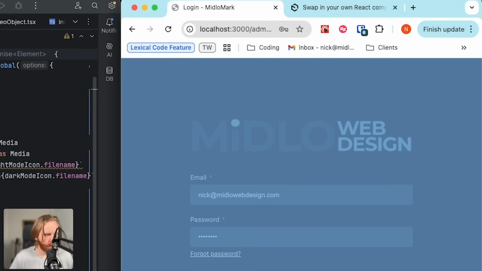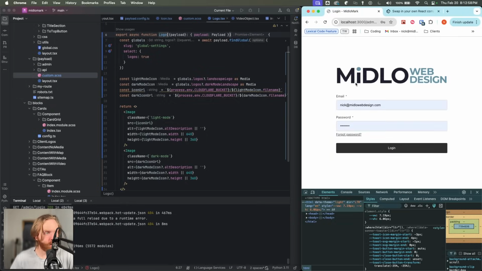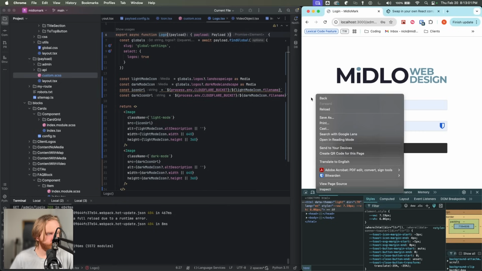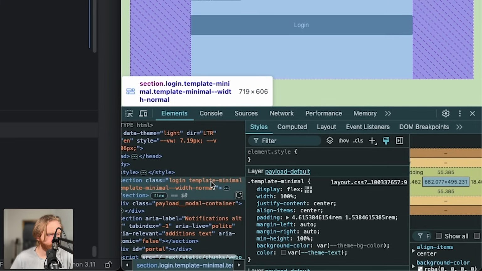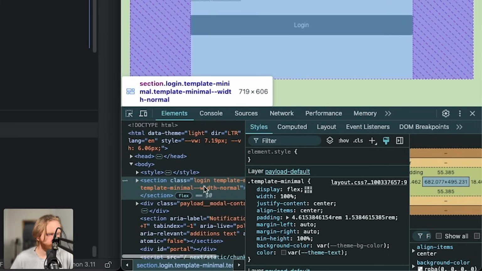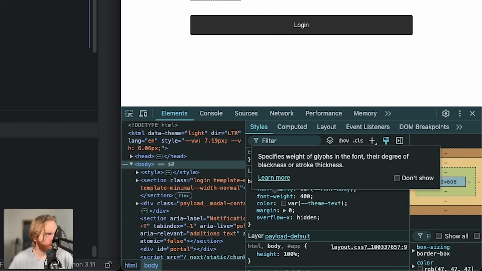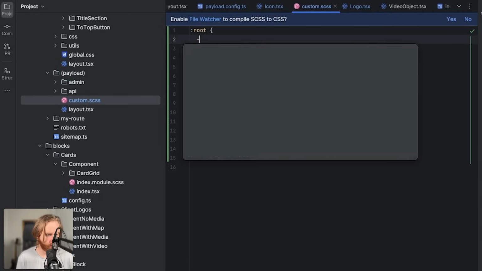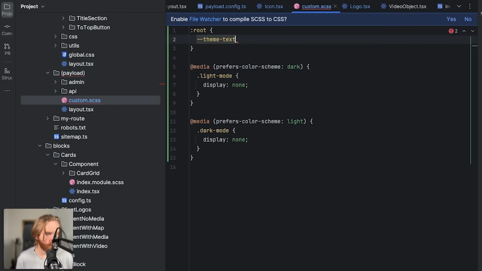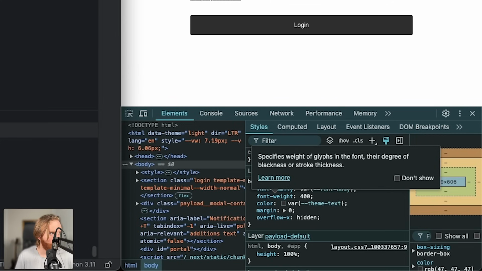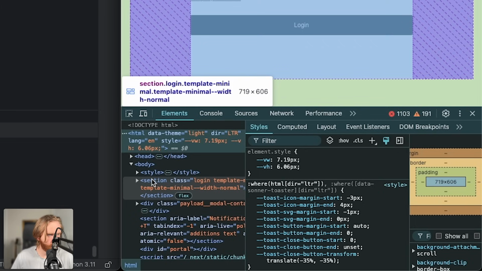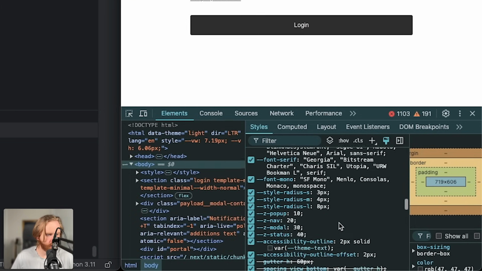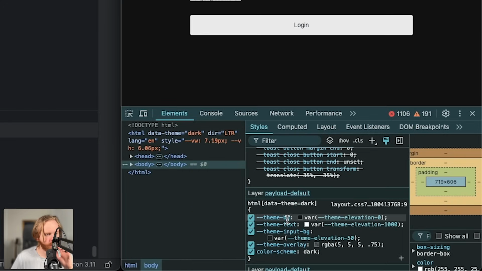So now I'm not doing it based on the data theme, I'm doing it on my browser's preference. And so here's one cool thing I'm going to be able to do: I'm going to overwrite the background color, I hope. I think I can do it just by coming into here, and let's define our root, and we're going to set a new variable, or we're going to take, not theme text, I want our background color, which is not there, should be. I want to change the background color is what I'm trying to get at here. Modal container, oh, theme BG. All right, so let's try that.